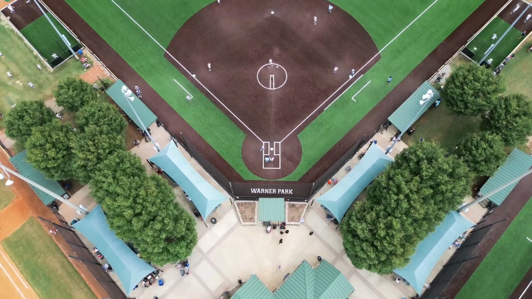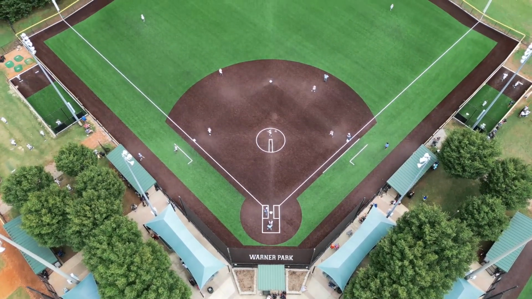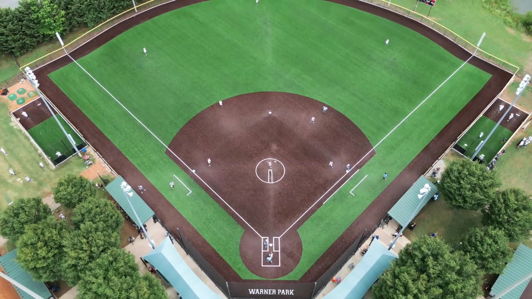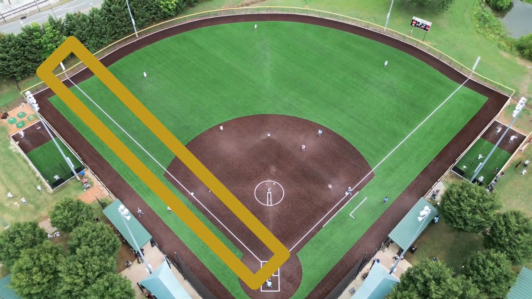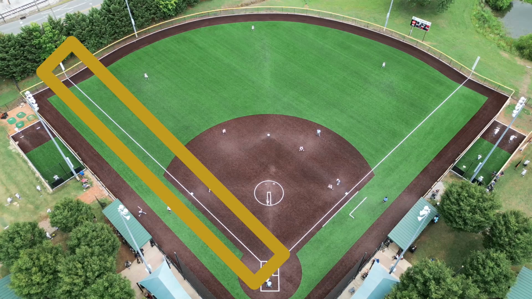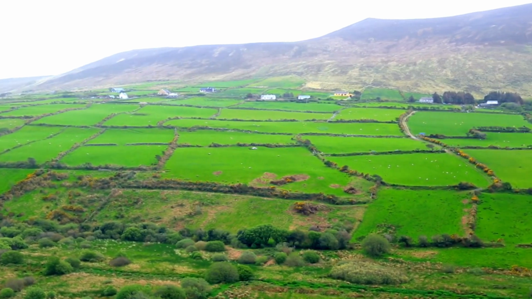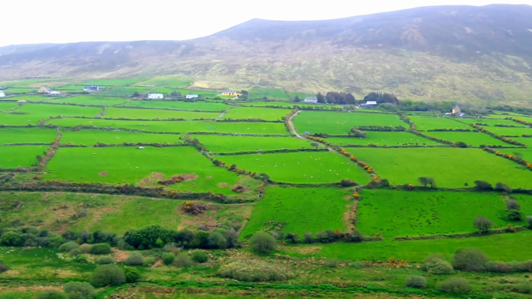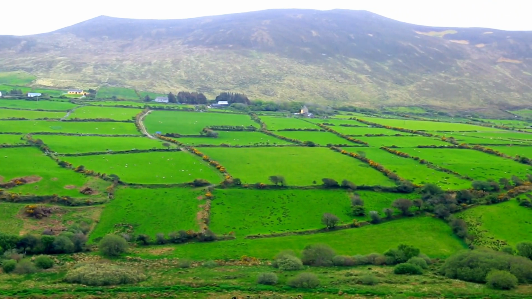For example, here's a baseball field. The perimeter of the field has straight lines on its left and right sides, and a curved line along the outfield. If we just highlight this left foul line, we could say it's part of the perimeter, but it's not the whole perimeter. Many times, we see the perimeter as a wall or a fence or a row of trees that surround an area, like the perimeters for these fields.